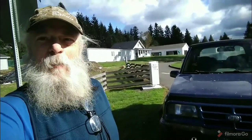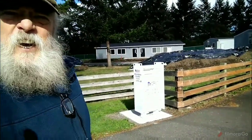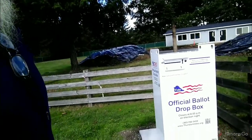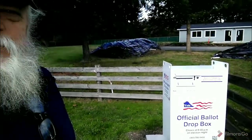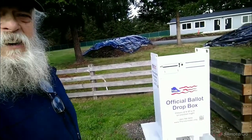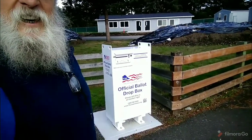Here's Papa Dale, and I'm about ready to vote for freedom, dropping my ballot right here in my local ballot collection box. Yabba dabba doo! There she is! That is the source of the human effort for freedom in the United States. Of course, the true source of freedom is Jesus Christ. But you got to do your part, so I'm here to vote for freedom.